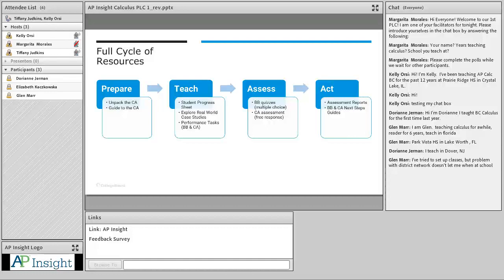And then the second thing I wanted to add in response is that the AP Insight resources are not intended to be in addition to what you're teaching. They're actually intended to support what you already have to teach, essentially to give you additional resources that you could swap out for other things you might have done. So it's completely aligned with the AP Calculus course and exam, and there's not necessarily anything you'd have to do in addition.